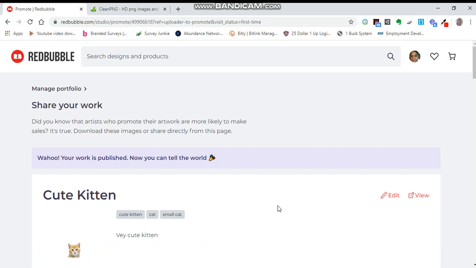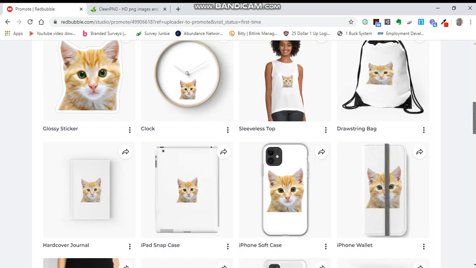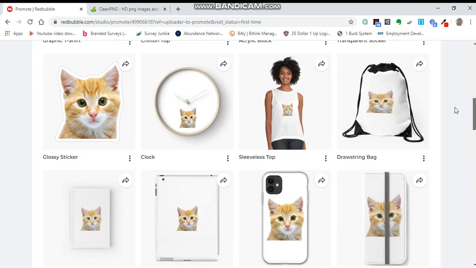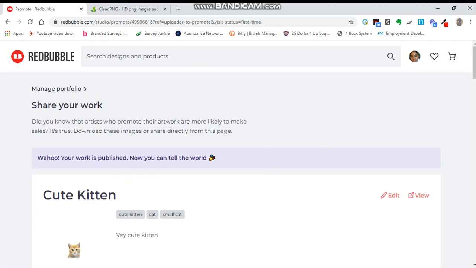But I'm letting you guys know right now, my Zazzle store is specifically going to be on face masks. I really feel strongly that a lot of people need face masks, and it's going to really help them out. And I know a lot of people that I know personally don't have any, so I'm going to make sure people that I know get face masks, and make sure that the people that I market to see that I'm marketing stuff like this, so they can get their face masks.